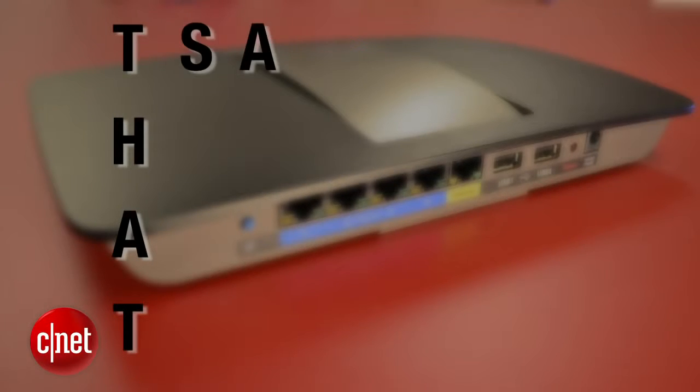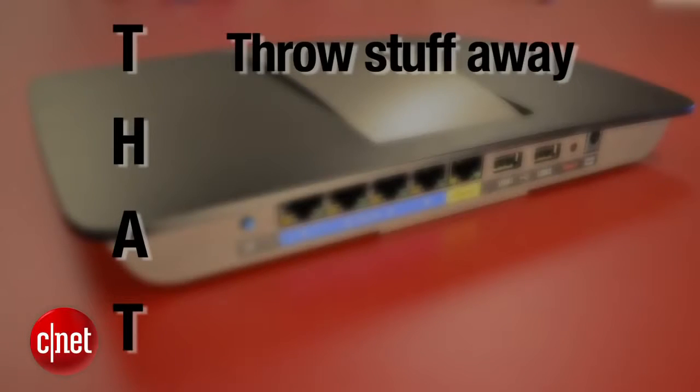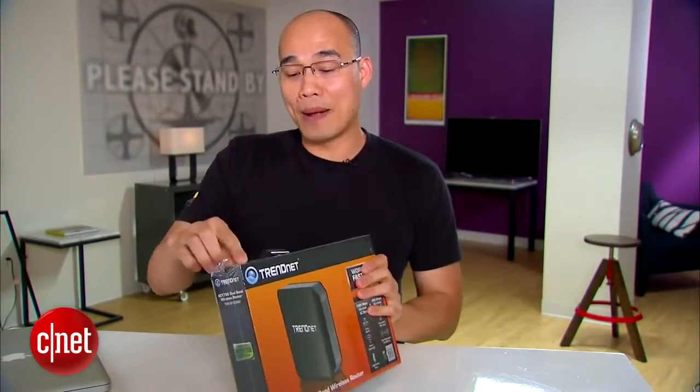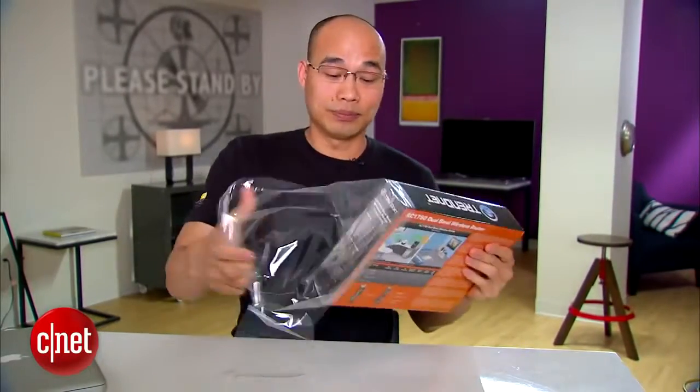T is for TSA, which is another acronym. And don't worry, keep your clothes on and hold on to that sharp object. We are not at the airport. TSA here stands for throw stuff away. Now let's see what we can throw away. Of course, first is the plastic wrapping. I don't know why we actually need this. So up it goes, straight to the ocean.